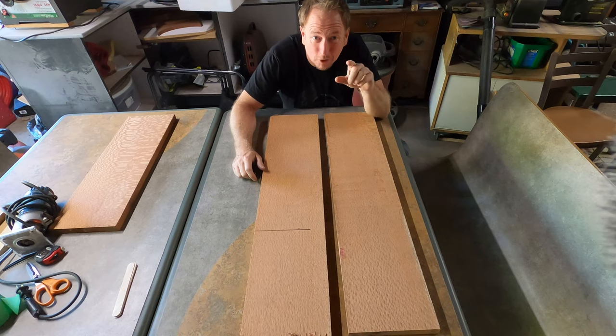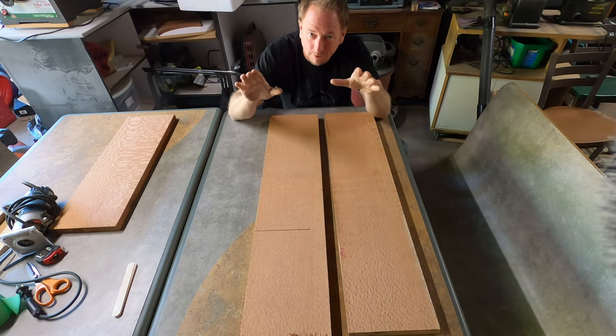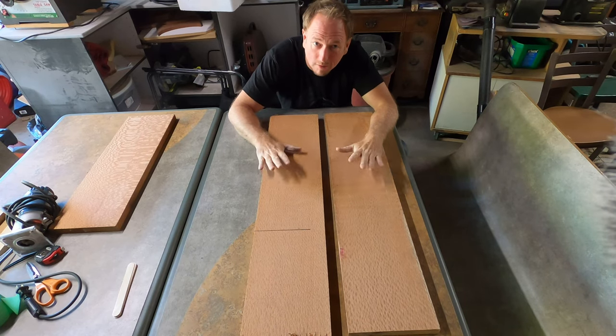I am now going to take you from the very beginning of a guitar build all the way through to the finished guitar. And this one we're going to give away to an Army vet.